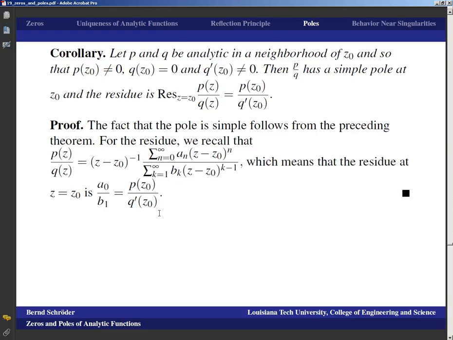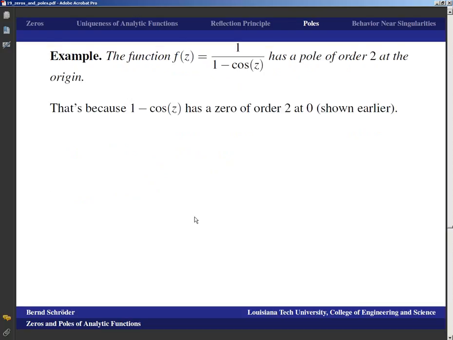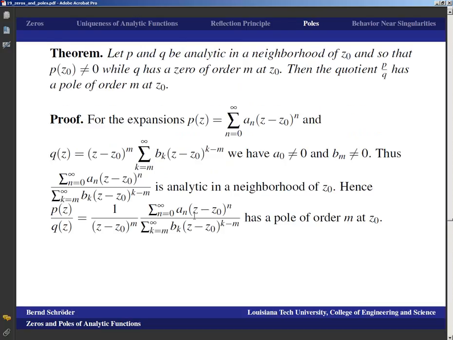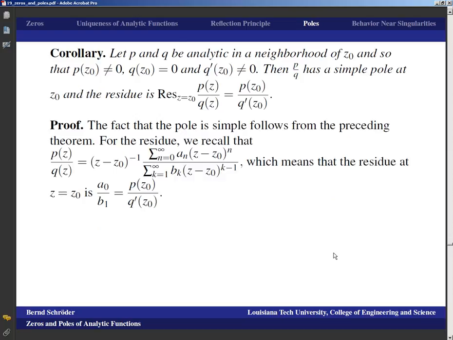Now wait just a second, did I overlook a negative sign here, or was that actually a typo on the previous panel? That actually was a typo. A minus m would have made that one work. So that was still okay. And so here we are with that theorem. This one actually is used quite a bit because quite a few poles in the calculus of residues are simple poles.